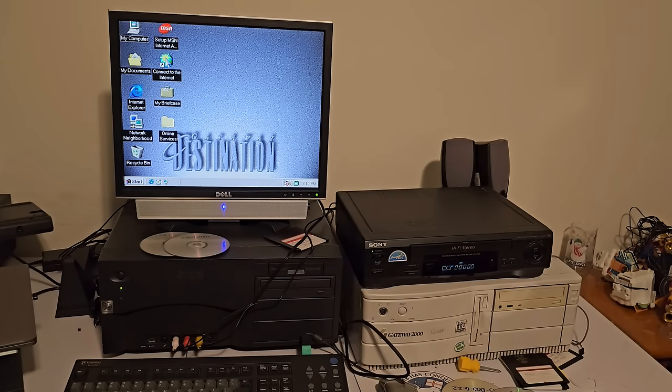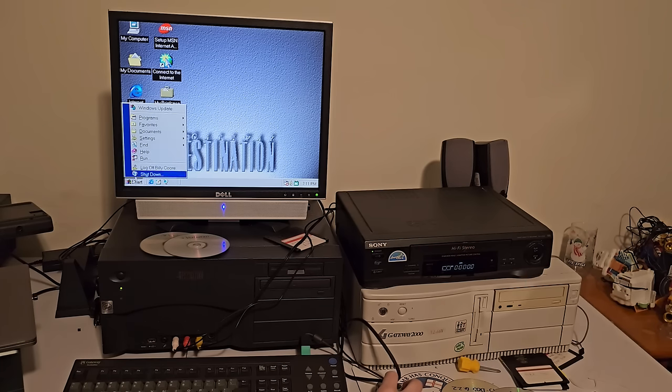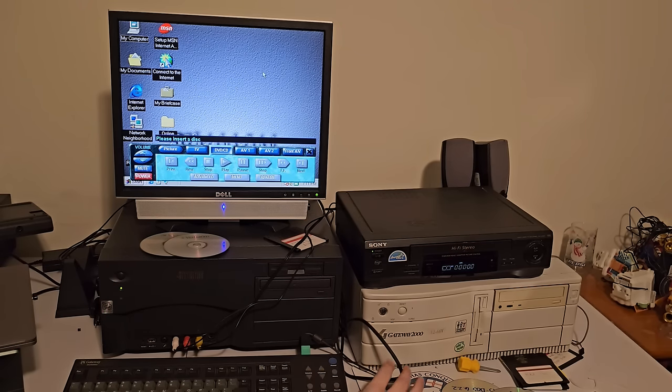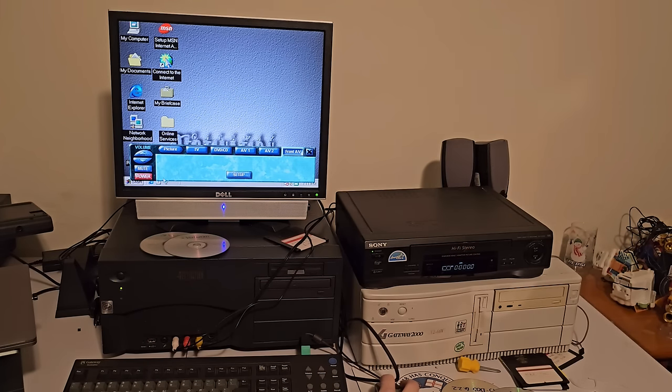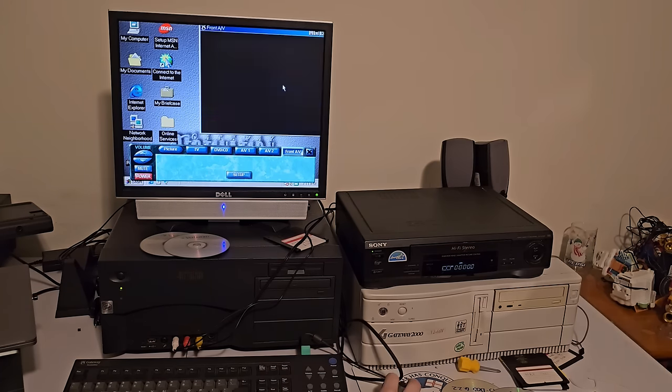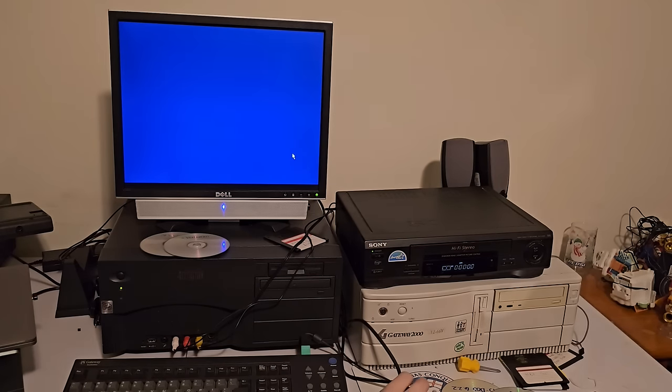These are some movies recorded off TV in 1982. It has commercials on it, so that's the part I'll play just to avoid copyright strikes and all that good stuff. So, let's see what happens when we hit this AV button on the keyboard. Hit front AV. Alright, that looks like the VCR's output. Let's hit play.